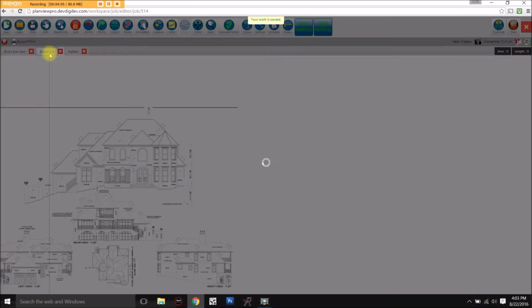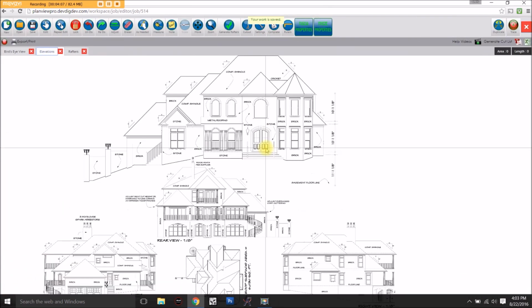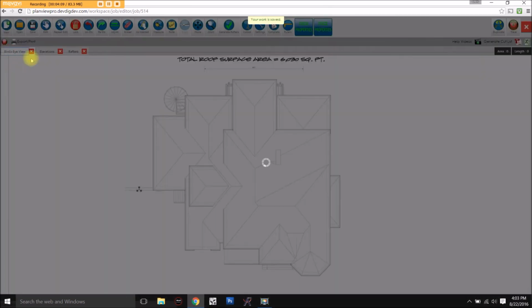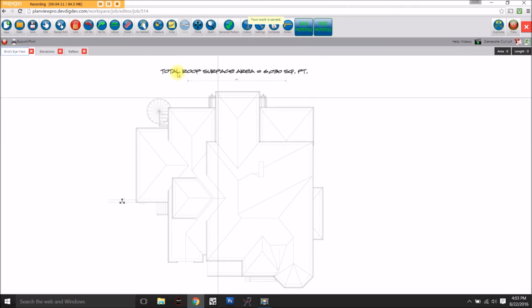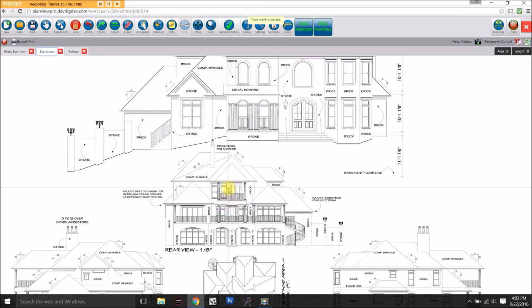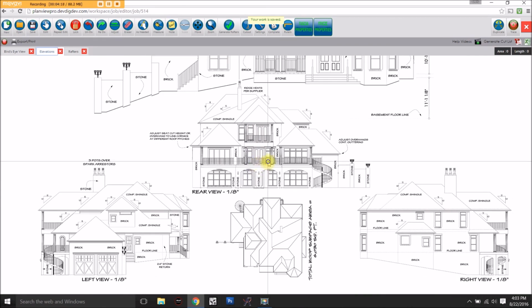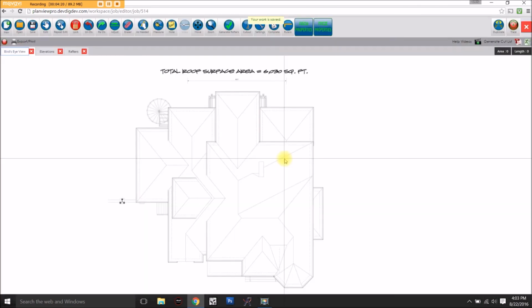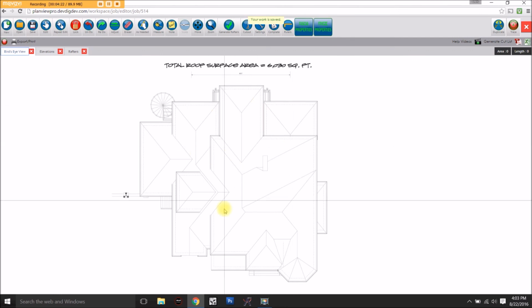But I like to have at least the digital elevations here, where when I'm tracing on this, I can go back to refer to my pitches, so I don't have to have any paper out when I'm looking at them. So that's it. That's how you bring it in, and that's how you get started using this system. And with PlanView Pro, you have less time, less waste, and increased profit margins.